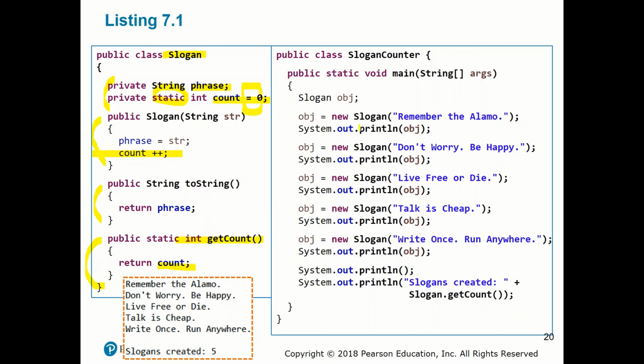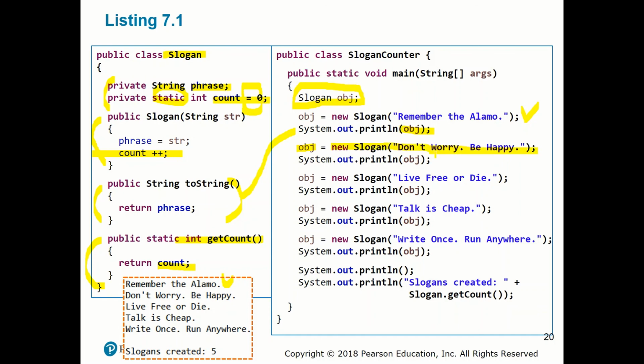And here, the Slogan object. Only the name is created here, and then create a new object, then print out obj. The toString method will be called here, right? So the phrase, Remember the Alamo, is printed out, and next obj will be assigned another new object.